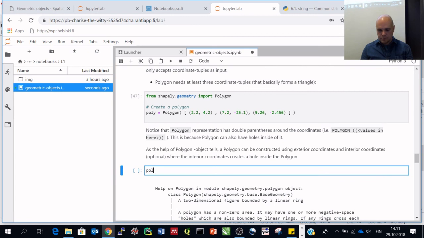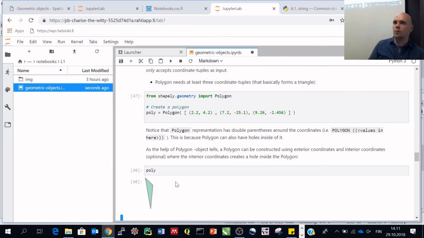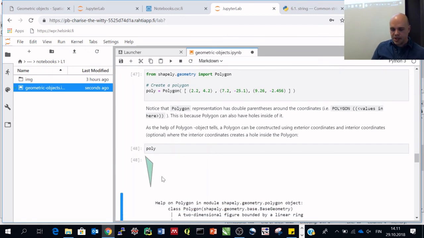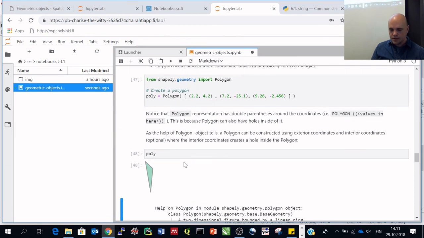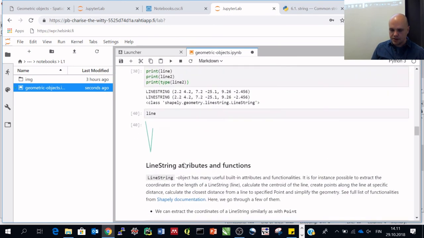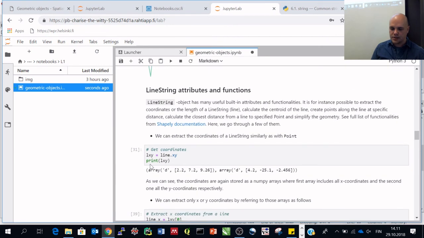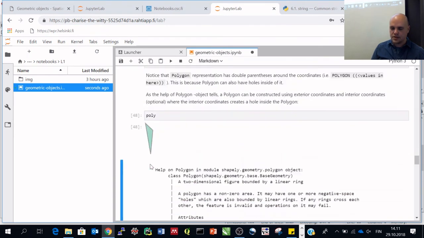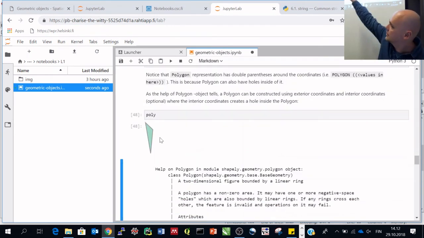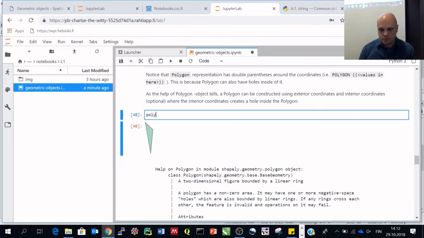And we can see how it looks. When we compare this to the line that we had, as you can see, it looks exactly the same, but now we have the connecting line in here as well, and it created a polygon. So it automatically ends or puts the node sequences together.